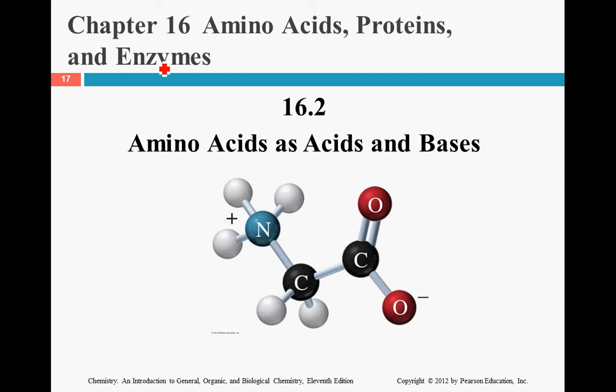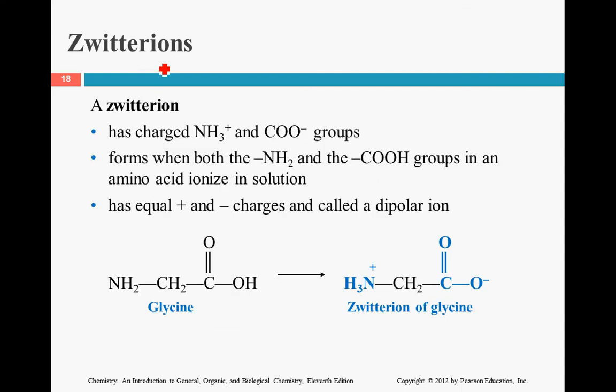We are now going to discuss how amino acids act as acids and bases. In the previous section, we discussed Zwitter ions. That is when, instead of having NH2, the amine has added an extra hydrogen. It's picked up an extra hydrogen from its lone pair on the nitrogen to make it NH3 with a positive 1 charge. And the COOH, which was originally carboxylic acid, has donated its hydrogen, giving it a negative 1 charge.